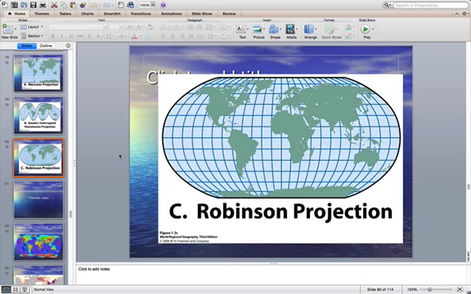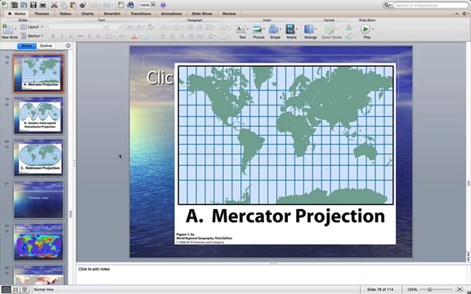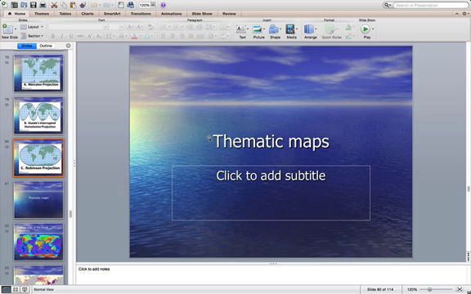But one thing you'll notice straight off the bat is how, like in this one, for example, Greenland looks close to the same size as South America. This is a great example of distortion. In reality, Greenland is pretty small and South America is huge. Keep in mind the U.S. can fit inside the northern part of South America. So you don't really see the true size of the continents on these flat maps.